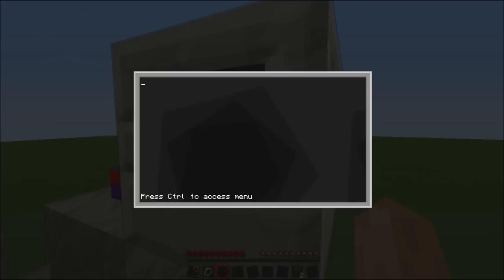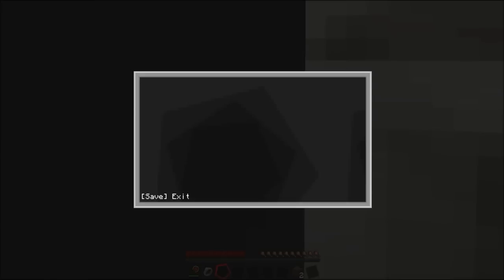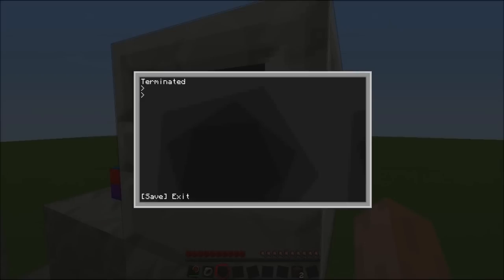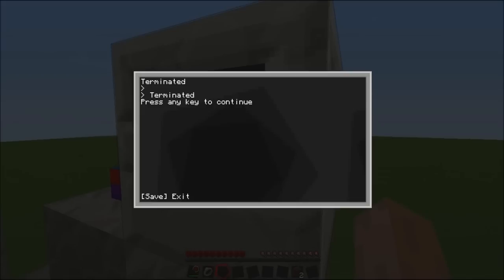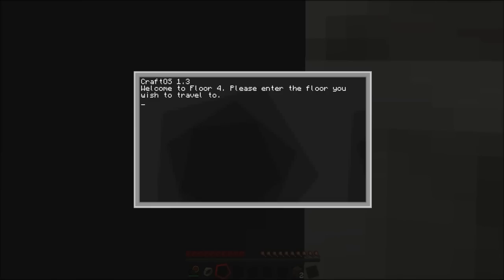Okay. I didn't call it elevator. I called it, okay, never mind. I accidentally, okay, exit. I'm gonna exit out of my program. Shoot, how do I do this? Terminate. Press any key to continue. Okay, so now I'm good. I'm just gonna restart this computer because I've really messed up.